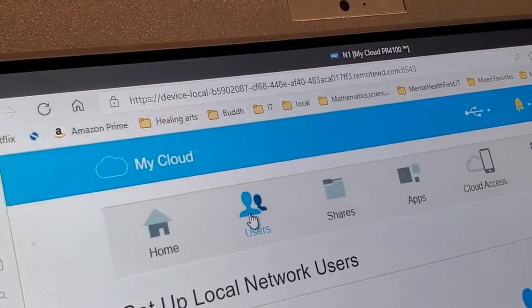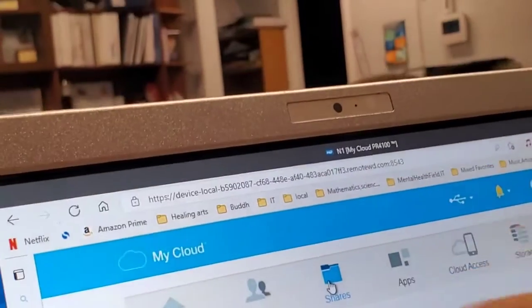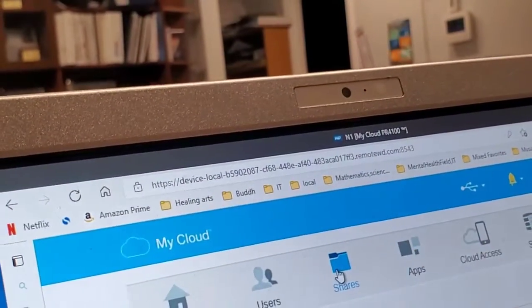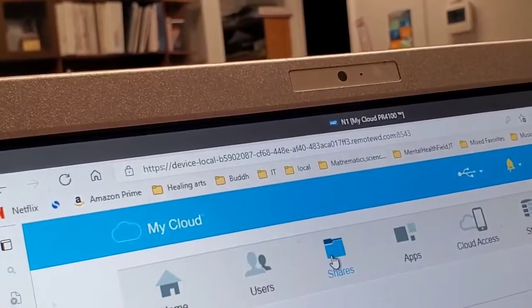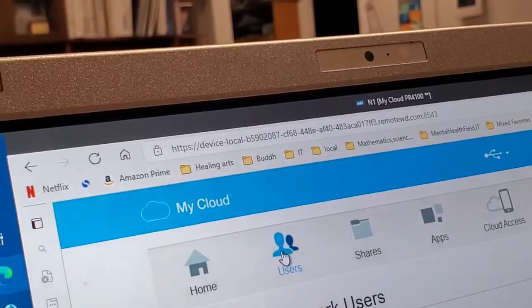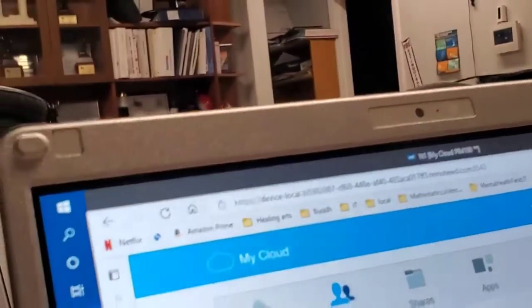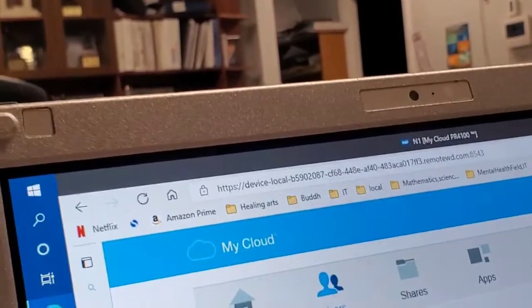So that's the difference between looking at users and shares. Users is a user view, and shares is a share view. So they get flipped around. When you look at shares, the shares end up here and the users down there. And when you look at users, the users end up here and the shares down there. So you have to flip things around from a different viewpoint.